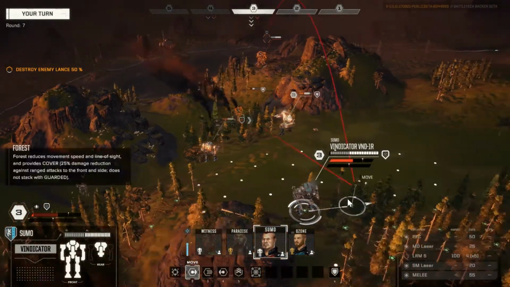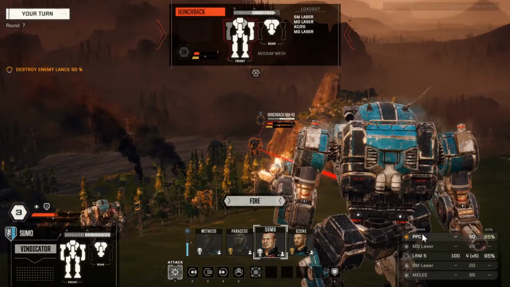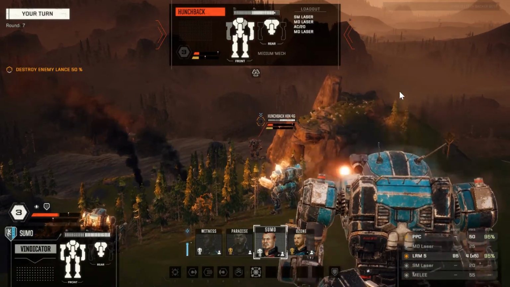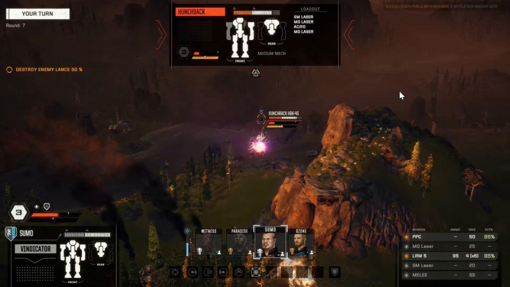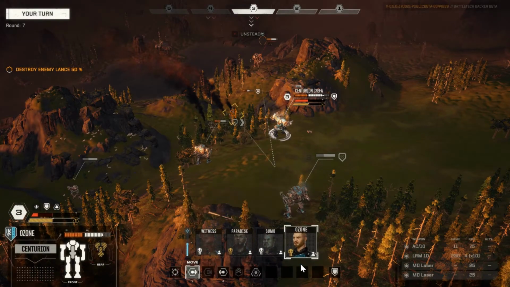Let's do the same with Sumo here. Attacking. We should have a better chance to hit with the PPC and the LRM-5. Let's go ahead and fire those off. We don't need to only fire one at this point because the enemy doesn't have any defensive statuses. Okay.